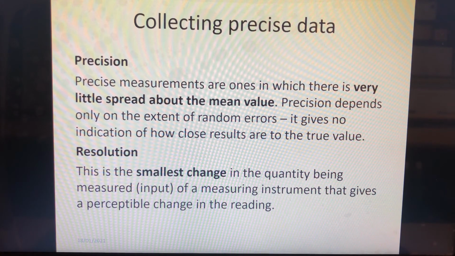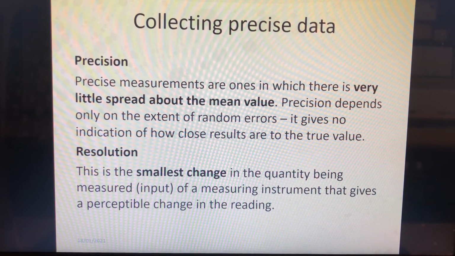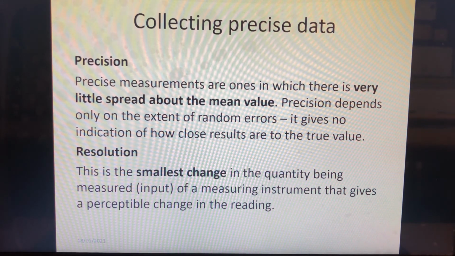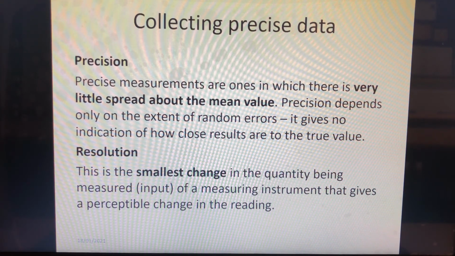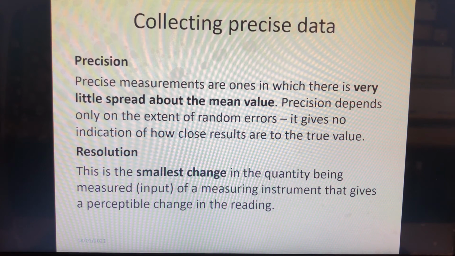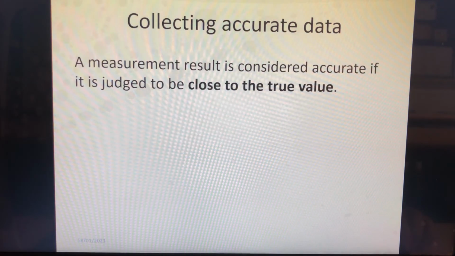That's why I put resolution on the same slide. So if we measure to a lot of decimal places, we have a high resolution. We have a more precise measurement, and more exact. Like if I said it's about 3 miles to town, and then someone uses their car to measure it, and they say, well, actually it's 3.25 miles to town. They're using a higher resolution, therefore they're being more precise, more exact. Okay, pause if you need to.